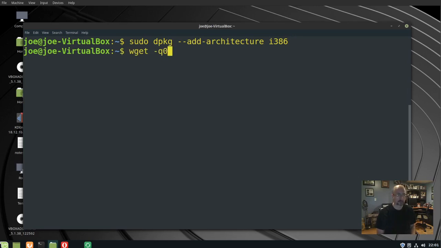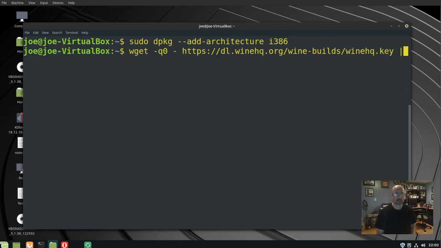Next, type wget -q and a capital O, not a 0. Having trouble typing today. Then a space, dl.winehq.org/wine-builds/winehq.key.